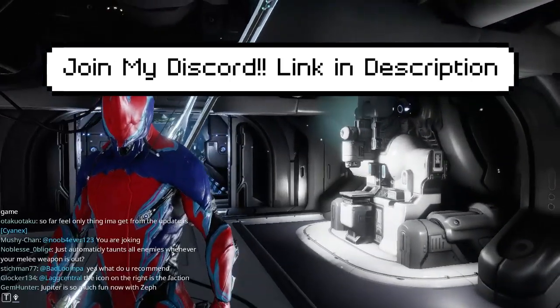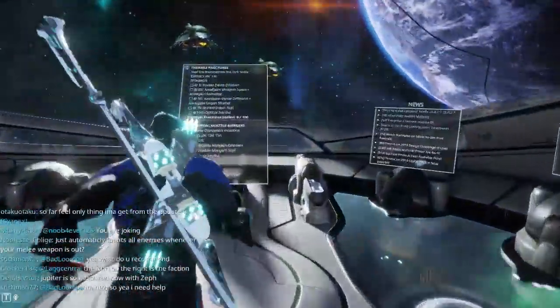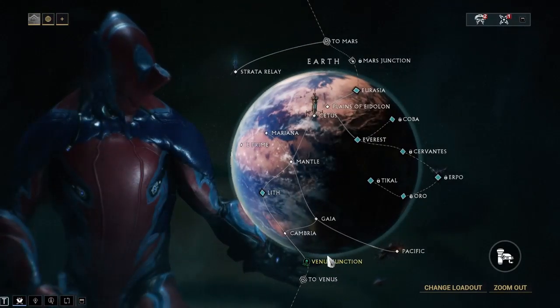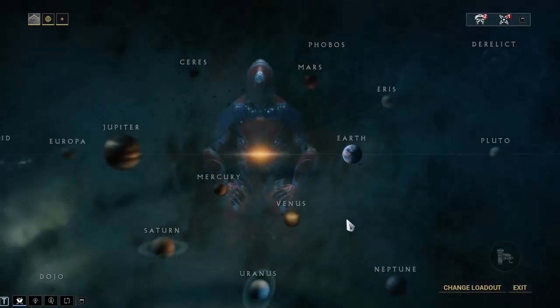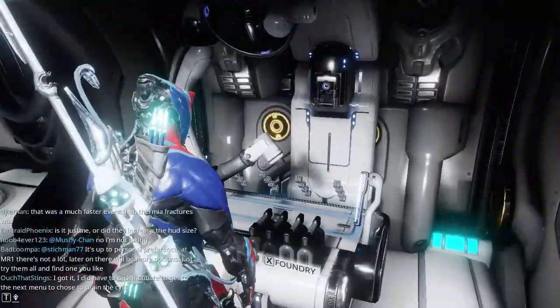So, the first thing I want to do is head to Venus. Now, if we go to the navigation real quick, and then we go to the Venus Junction, the only thing we need to do is upgrade any mod pack to rank 2 or higher through the fusion process. So if I go out and go to this machine over here, I think.